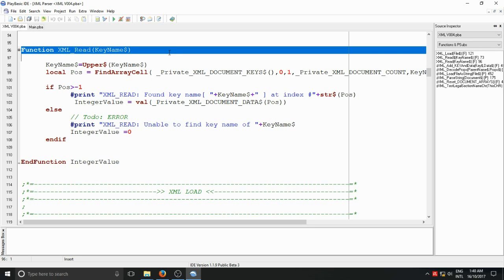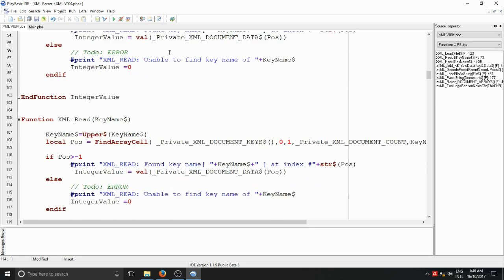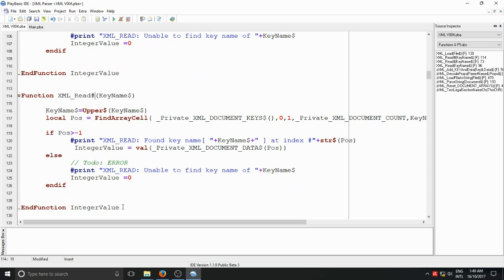We can have a floating point version of this as well. So we have our hash for float. Bit of a trick here too, just make sure you do pick this up. So all these are floats. If it has the hash on the end, that makes it a float. But when we do val, we want to make sure we use the floating point version of it, so it returns a float. If I omit that, it'll return integers all day, and you'll never get what you're expecting from it.